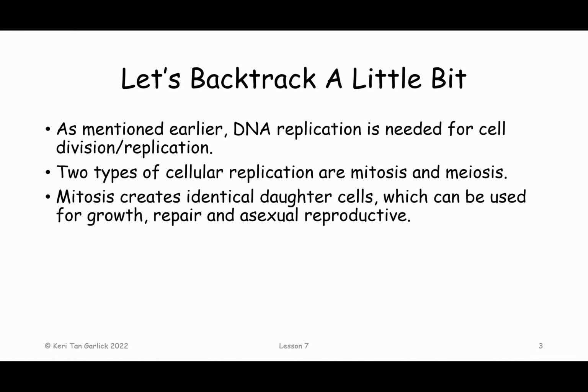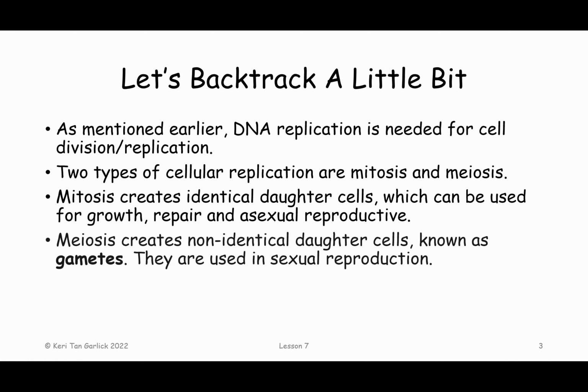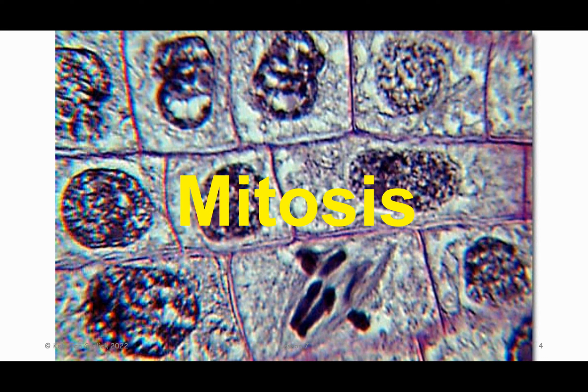With mitosis, the thing in this case is that we're creating identical daughter cells. Big picture-wise, it's used for asexual reproduction, commonly in things like bacteria, but for organisms like us, we use it for growth and repair. Meiosis, on the other hand, is used in sexual reproduction, and it's producing non-identical daughter cells that are also known as gametes, which can also be known as your sex cells, so sperm and egg. Cool. So today we'll just cover mitosis, and then the next 2 lessons we'll look at meiosis.